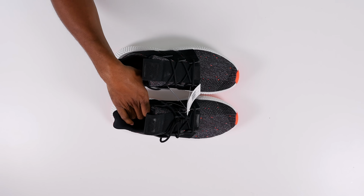Shout out to Adidas Originals. Thank you for sending over this pair. This is the black and solar red. It's the launch colorway. These go live, as I said, this weekend.